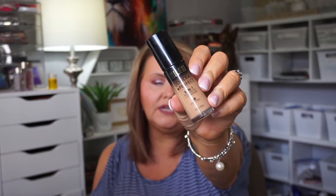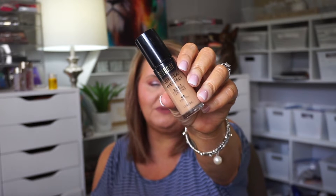I've been really trying to use some foundations and experience ones I haven't used in a while. The Milani Conceal Imperfect is one I had pulled out and have been using. This is a nice foundation. Is it my favorite? No. Is it going to be kept? I don't know. It's definitely not one of my least favorites. I'm going to have to use it a little bit on and off to really decide if I want it in my collection.